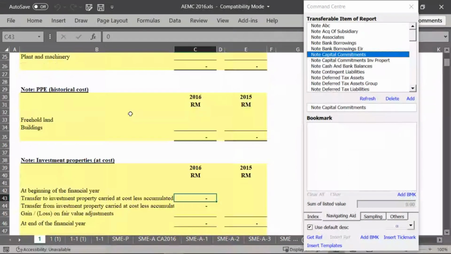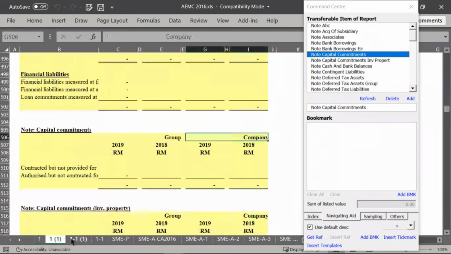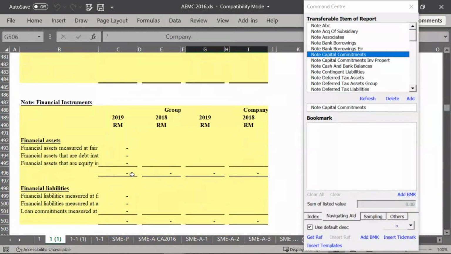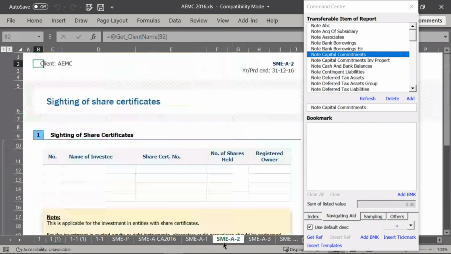You have to do it manually. Like what I say, our software at this moment only caters for group company level. So for the group one, you can use the function that you learned yesterday, copy sheet. Whatever working you have, you plug into here.